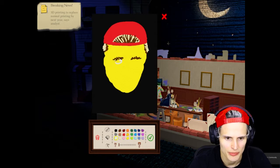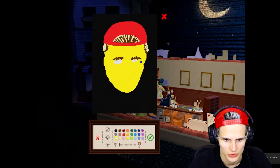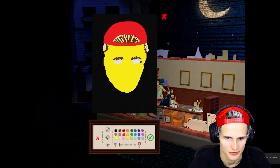3D printing to replace no more printing by next year. Oh, well, we are living in the times where that's already happening, my dear. My dear Watson. You don't have to say no more. That's already the future. The future is here.